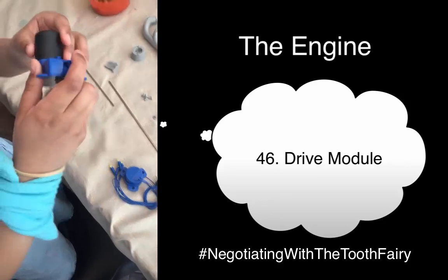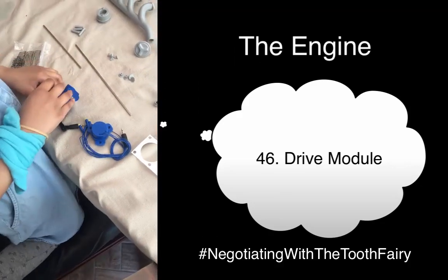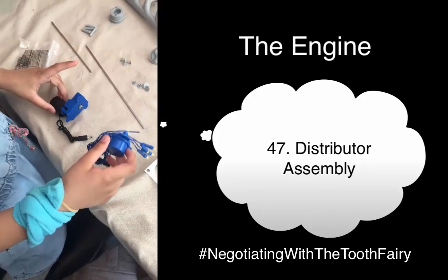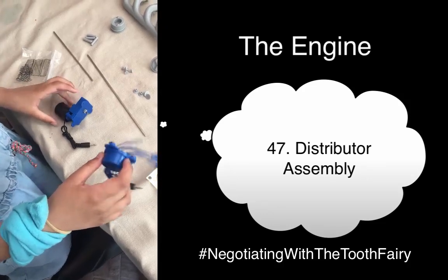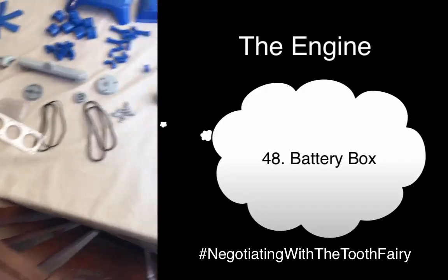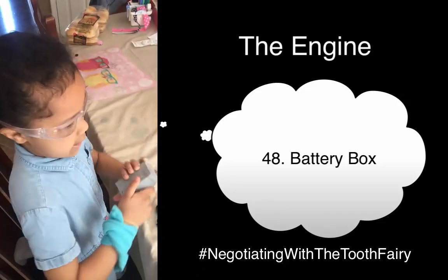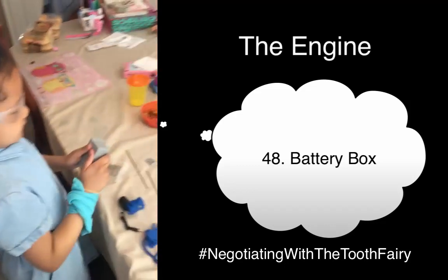And then we have our drive module. Very smooth. Next is the distributor assembly. This part kind of feels like moss. Okay. And last but not least, we have the battery box. Battery box! All right, so we have everything. I think we're ready to start. Are you excited? Yeah. All right, let me get a high five. Bam! All right, here we go.